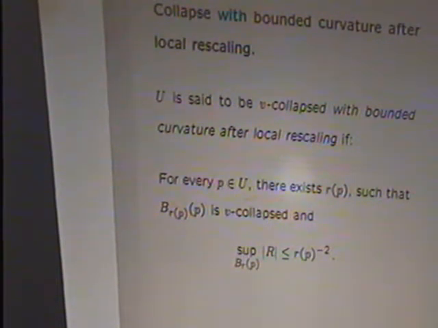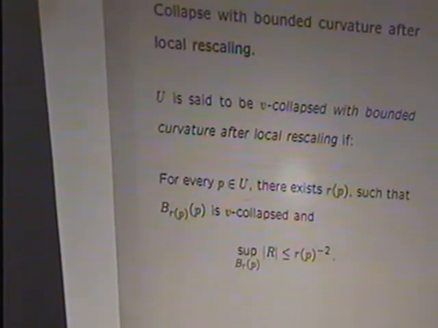Now suppose we ask, what could we salvage, if anything, out of this if we threw away the lower bound? So it seems like maybe a dangerous thing to do, right? Because the integral of the curvature to the n over 2 had to be small relative to the collapsing. So your first impulse might be you don't get anything. But it turns out that there's still something you can say, which is particularly strong in dimension 4.